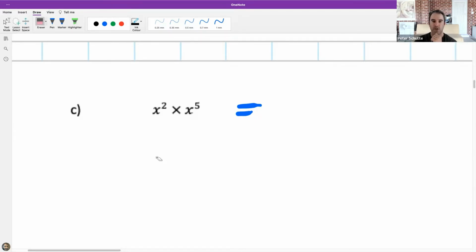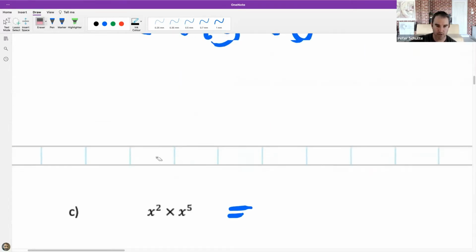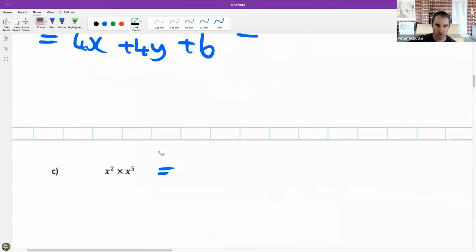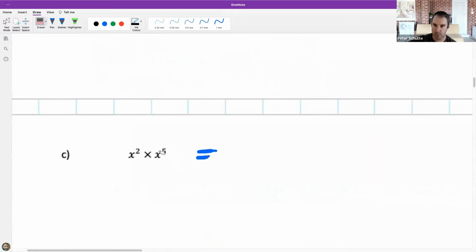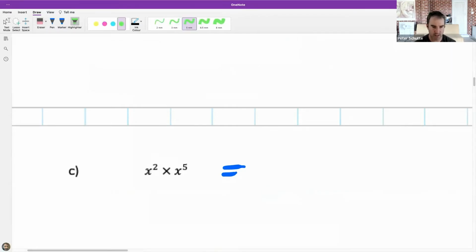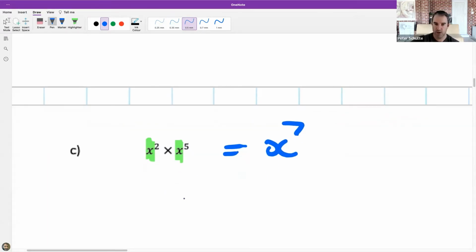Mm-hmm. So this expression is different because the powers are involved. If we look at the previous question, we didn't really have as many powers involved. Let's have a look. And so the rules for dealing with powers are a bit different. If we know that the bases are the same and you're multiplying, you can just add the powers until you get x to the 7. Yeah, okay. You seem to have mastered that, so no use worrying too much about that.